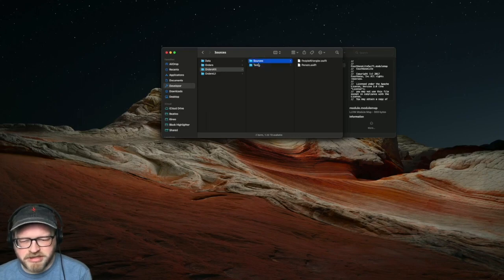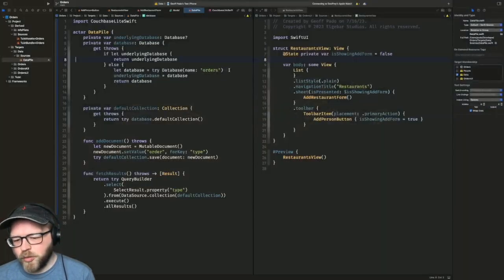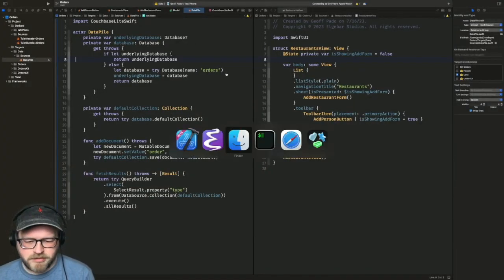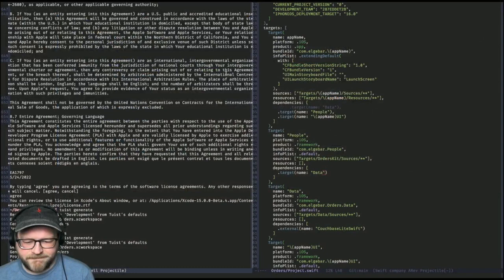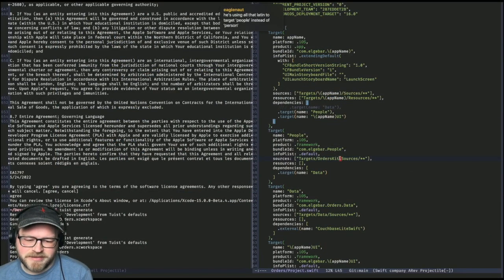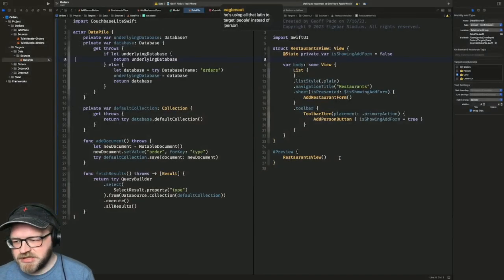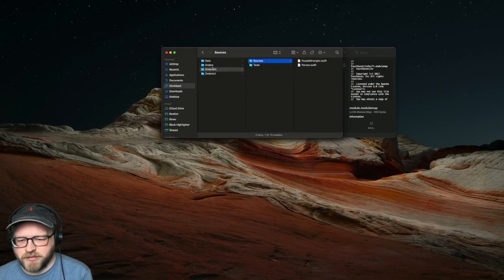Why is it in orders kit? Oh, I know why. Because I renamed it and I didn't change the folder, did I? Yeah, that was dumb. Okay, we're going to put it here, so that I don't get confused again. People.